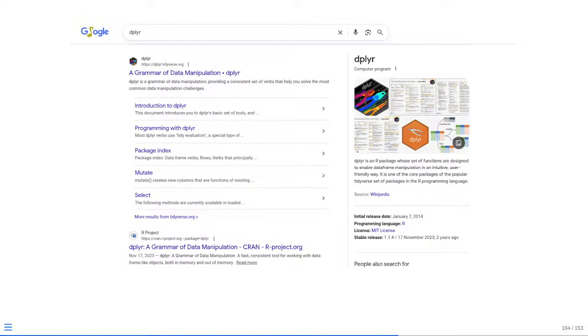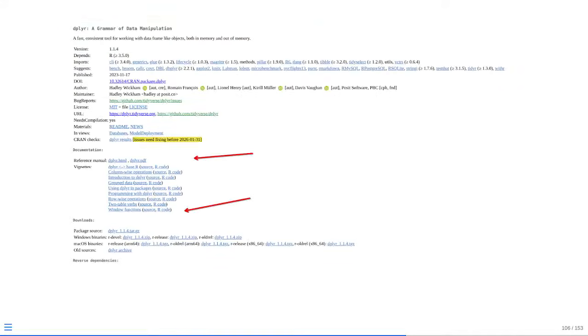So if you look up dplyr, you'll see that the first two hits on your web browser are going to be what looks to be a dplyr-specific web page, and then this other entry that's going to be the CRAN repository for dplyr. If you look at the CRAN repository's webpage, it's not very helpful and it's not very visually pleasing. It does have some vignettes as far as explanation of how to use the package, but if you open them, they're all text-based. There's not really much illustration. So it's definitely not beginner-friendly when it all is said and done.